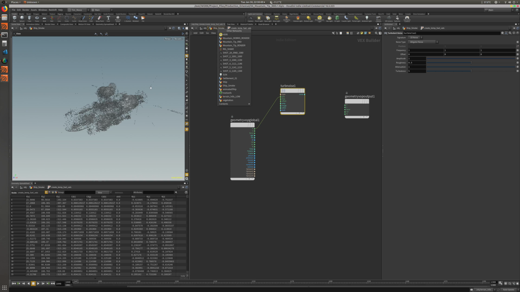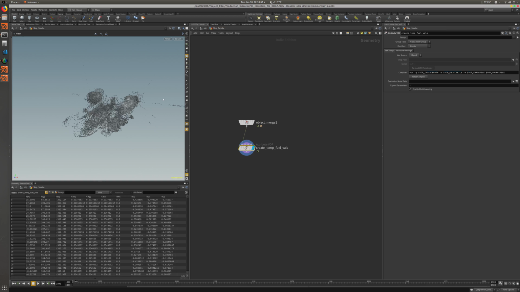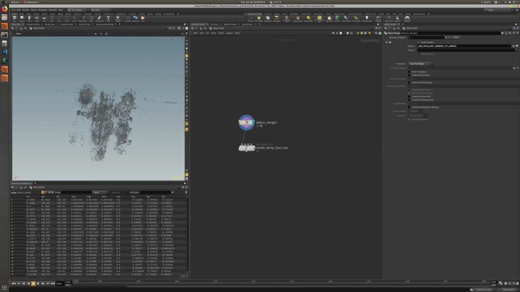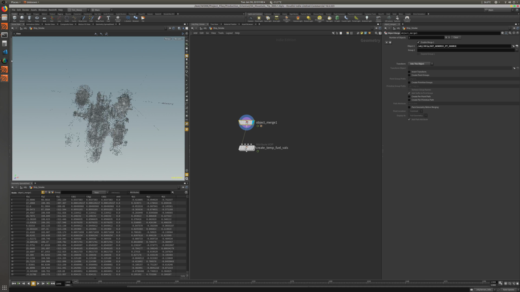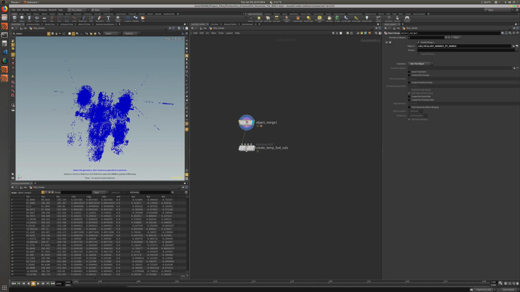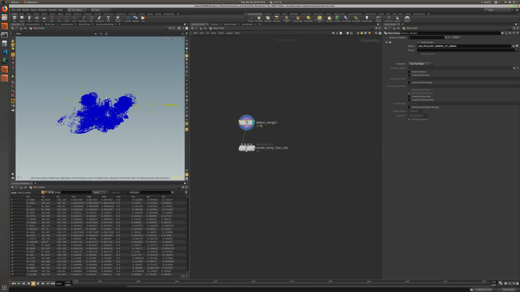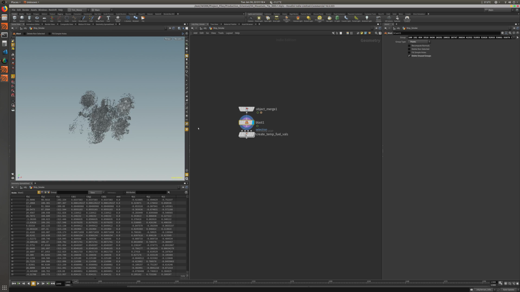Well, there's one thing we need to clear out, is that we obviously don't want to emit stuff from the antennas. Since our transformation is after our scatter, we can literally hand select these guys, and it shouldn't cause a problem even if the spaceship changes position. Okay, so let's delete these points.